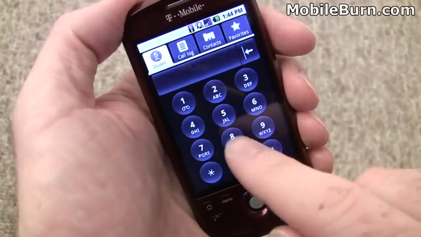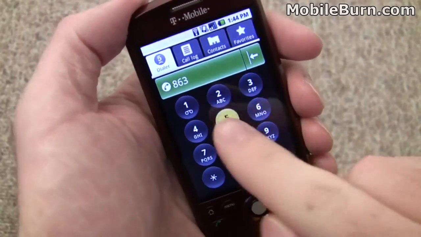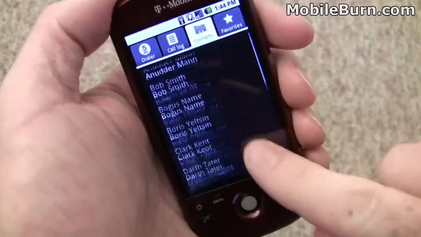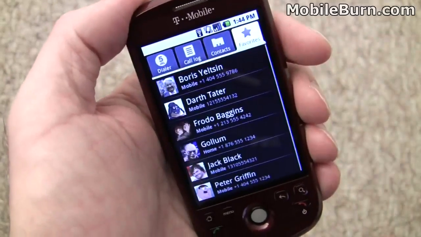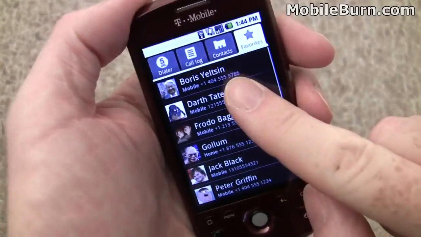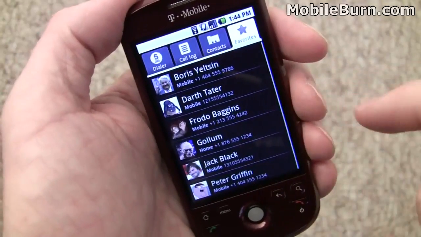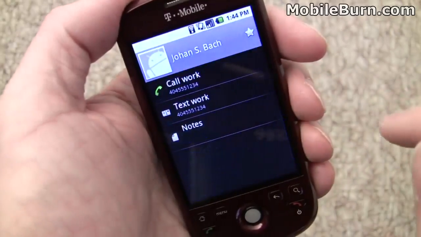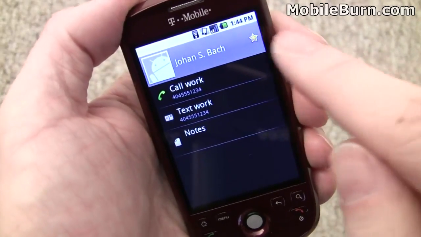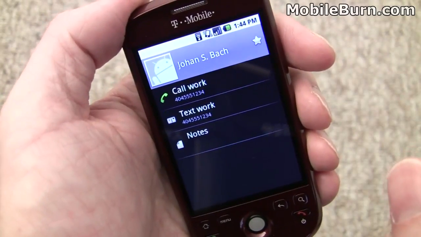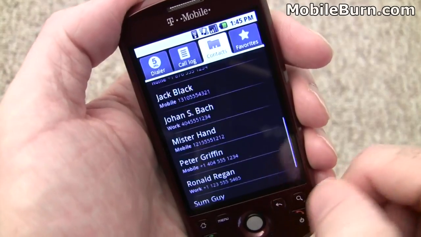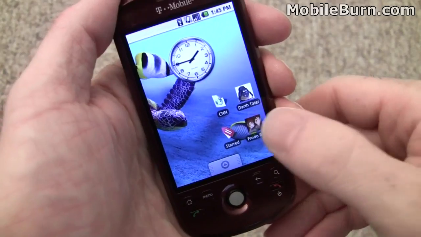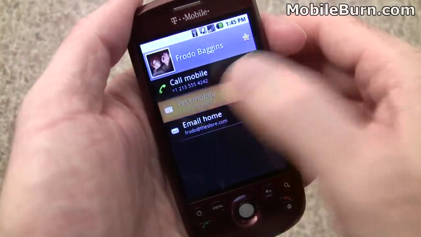This is the dialer application in the myTouch 3G. You can see it's very straightforward. There's no contact searching just from the dial screen though. You can easily get to contacts just through a tab, or you can get to just your favorite contacts, which I have marked here. It's a scrollable list, I just don't have enough to scroll. You can easily make a contact a favorite just by tapping or untapping the star next to the name in the edit record.